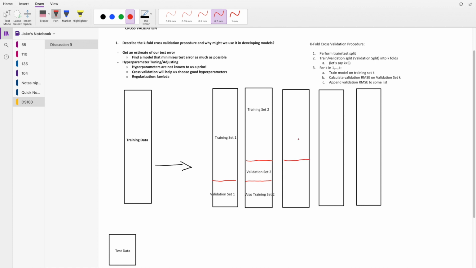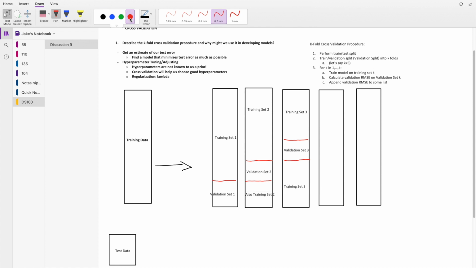So just go ahead and draw this again. Here we're going to have our training set 3. Okay, also training set 3. Right, and here in the middle, as I'm sure you all can guess, we have our third validation set. Oh, misspelled training here, okay.